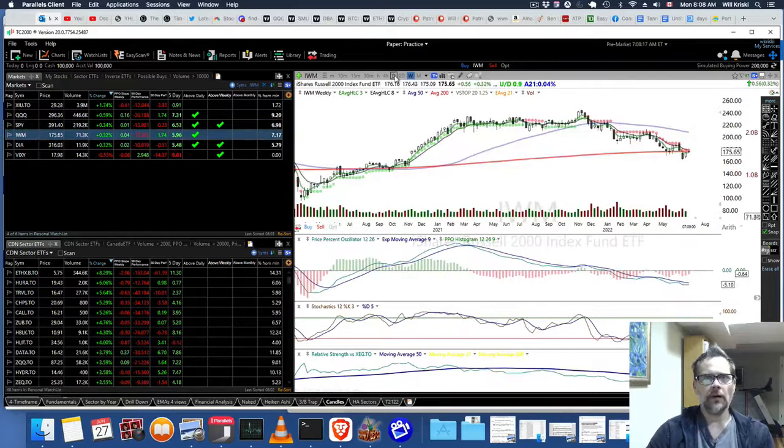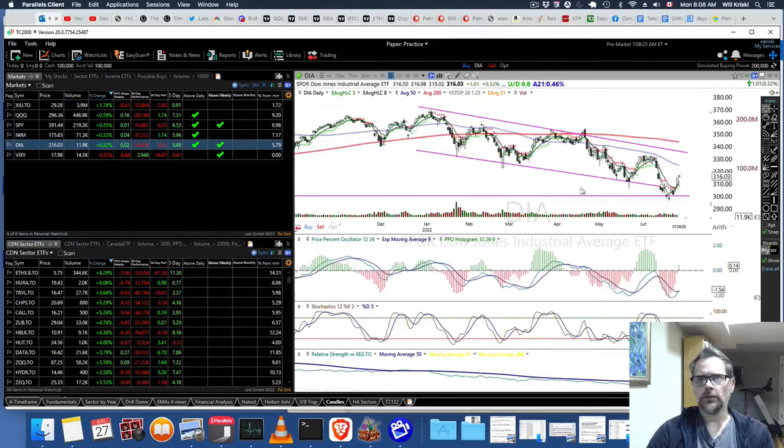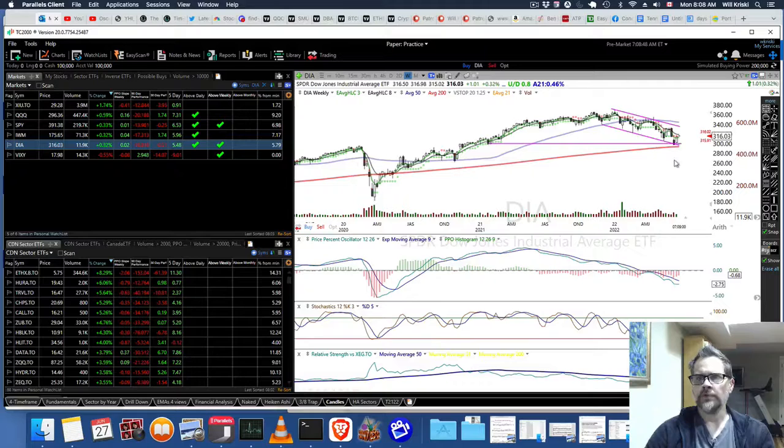If we look at IWM, going back to daily, it's a similar situation. It has these down channels. Dow Jones, similar situation. Actually, this downtrend, it depends. Probably should lower this to the bottom of that. So we have, oops, I'm going to lower this one. Kind of a channel here. It's bounced up off of it. At some point, it will bounce and continue to go up. But we're at this 200-week on a lot of these, and we've bounced off it. But you can see the downtrend and the momentum.